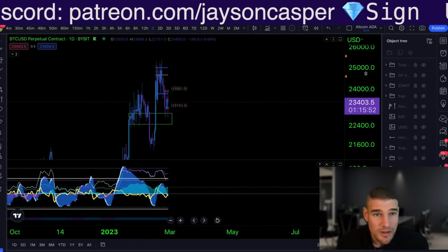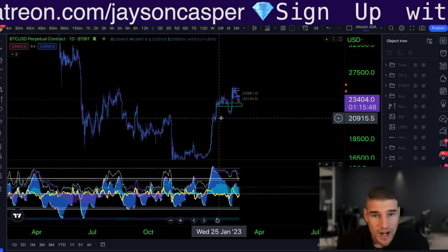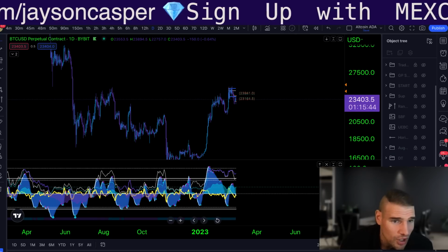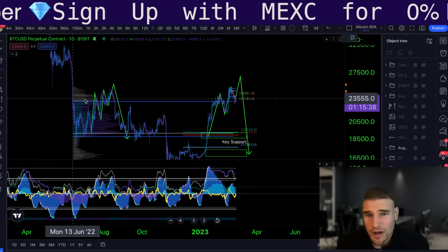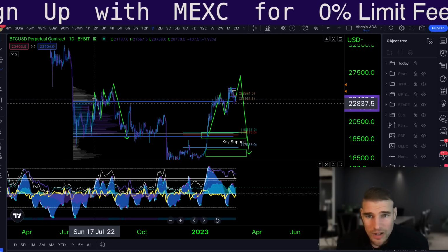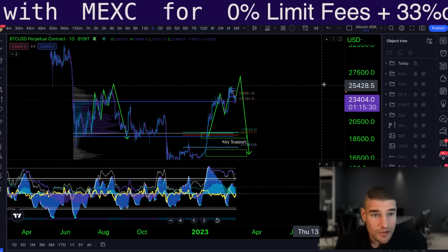My answer to that would be yes, probably, but I still think we could get a triple drive to the upside before getting a major pullback. And one of the reasons why I think that is because we're taking a look at this August pattern that seems to be playing out again, where we got 3 drives after we came above this value area high. We poke our head out once, twice, 3 times, and then we get the big drop. So could something similar happen again?